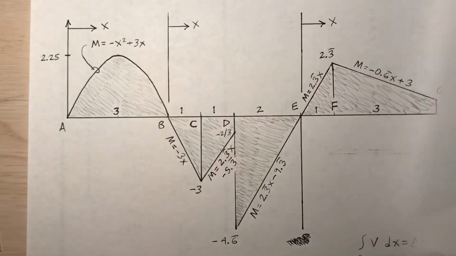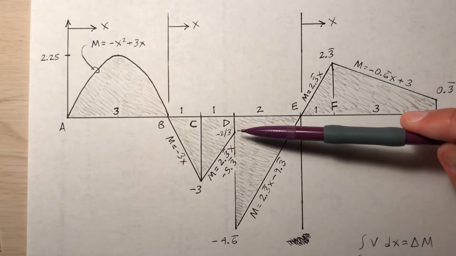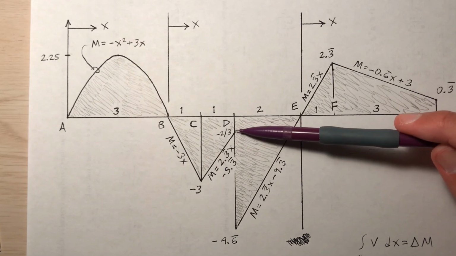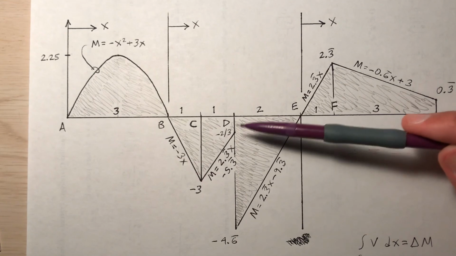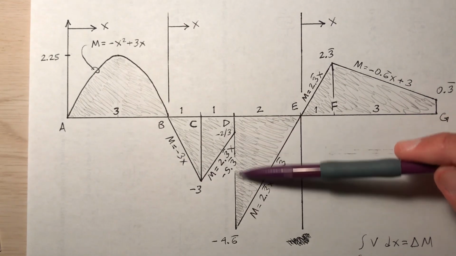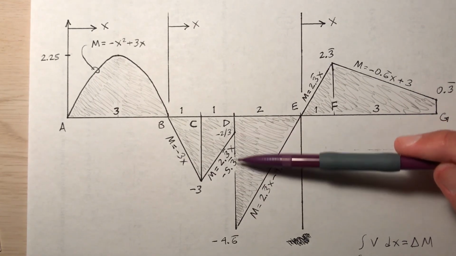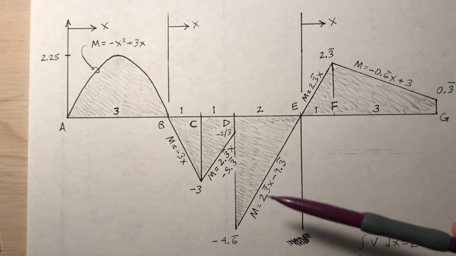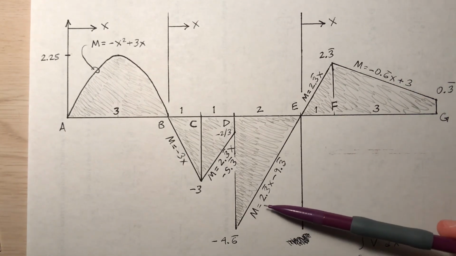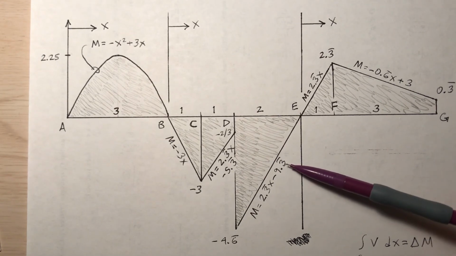So that's going to represent a jump. Notice that this is a jump, actually a drop, from -2/3 down to -4 2/3. So there's a drop of 4 here, goes down 4 until I get to -4 2/3. Then this new equation, M is equal to 2 1/3 x minus 9 1/3.